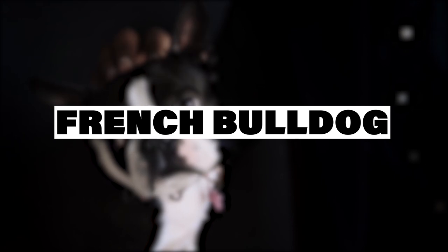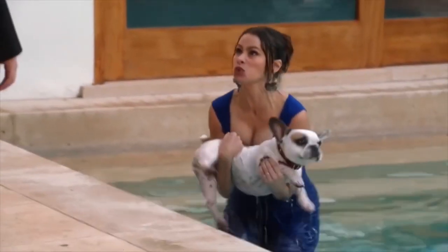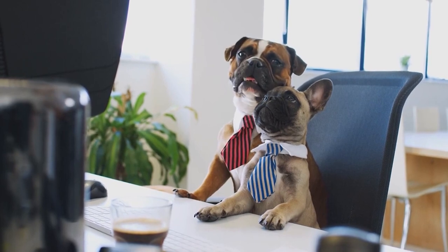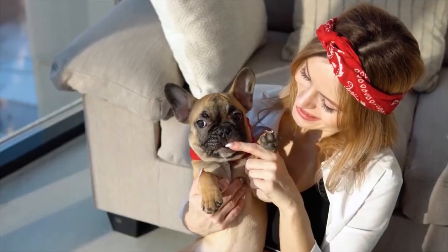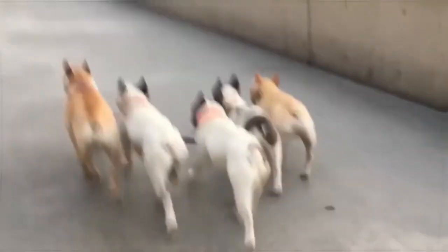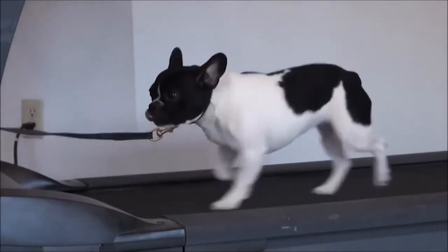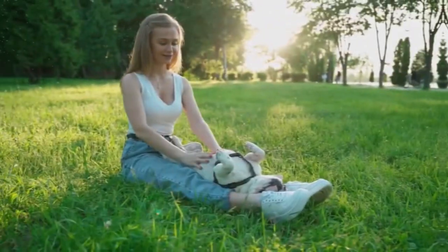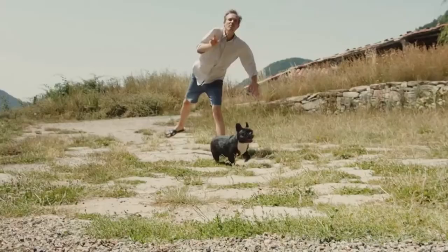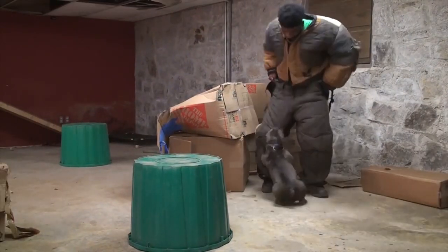Next up, the French Bulldog — or the Frenchie as it's commonly referred to. Frenchies have become a very popular breed recently, partly because of their role in the hit comedy Modern Family, but regardless the Frenchie is well deserving of its popularity because of its personality and ease of ownership. Intelligent, playful, and adaptable, the French Bulldog is an easy addition to almost any home. Coming in a wide variety of colors, this breed is fun and energetic but not recommended for high amounts of prolonged exercise because of its shortened snout. Their coat is easy to tend to as they shed very little — just routine brushing keeps these little guys looking their best. Their personalities are alert and playful, and while not necessarily barkers, their alert nature makes them good guard dogs for smaller homes.